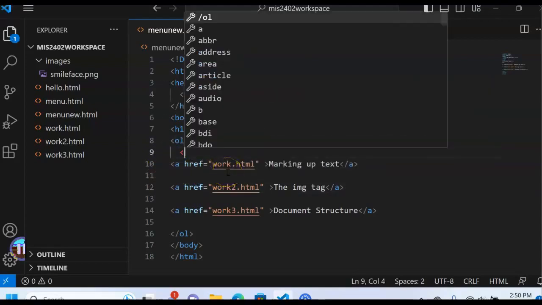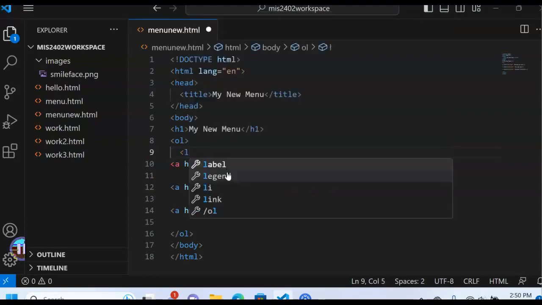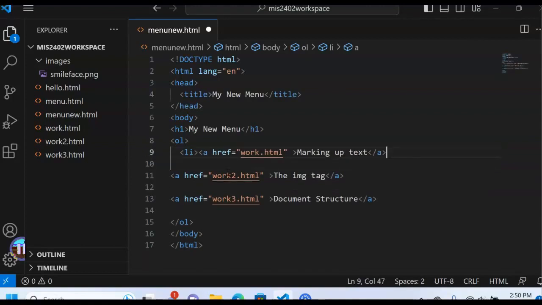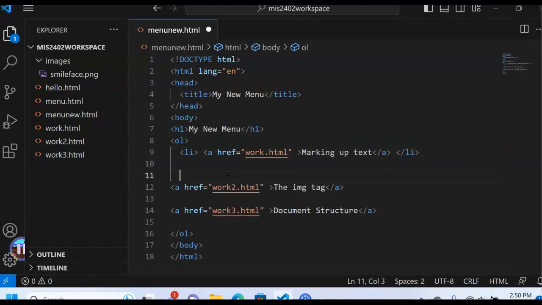So my first list item is going to go here. I specify it with LI close angle bracket, and I'm going to back over this closing tag. And again, I'm going to use my backspace key here. And I'm going to just put in a couple extra spaces just so you can see the pattern. And then here I close my list item. That's going to be my first list item. Okay, ready for the next one? List item.